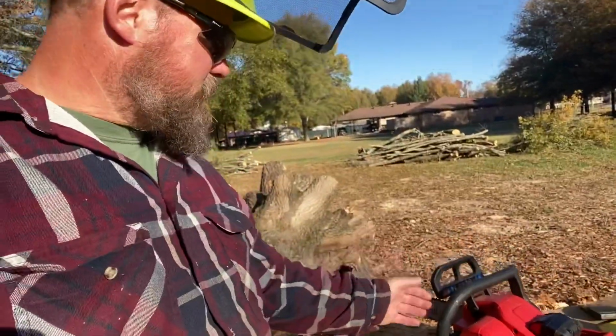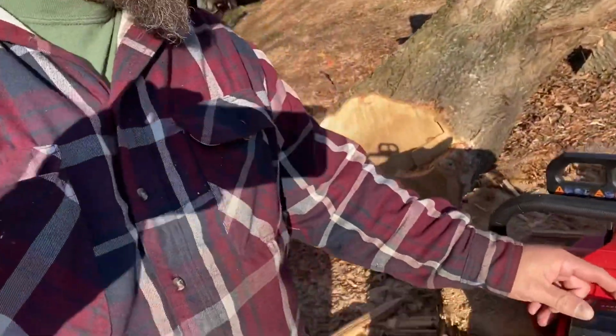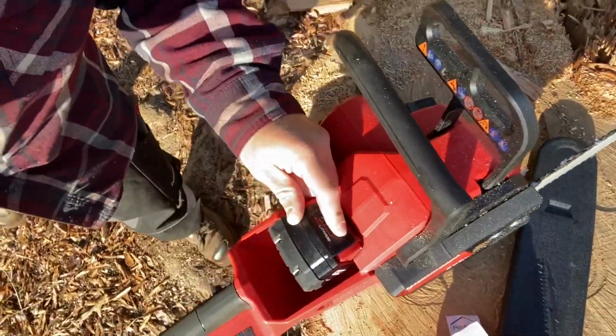So I got it here this morning. I got a 5 in it. I don't know if you can see it. She's full. We're just going to chop up what's left of this tree here a little bit. I can't do this with this guy here. But anyway, we'll try to get some real-time views, real-time saw footage.